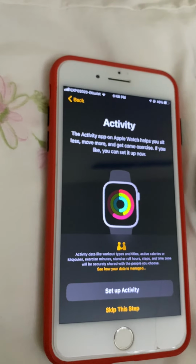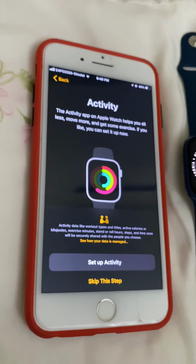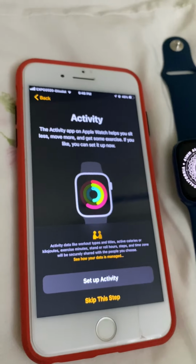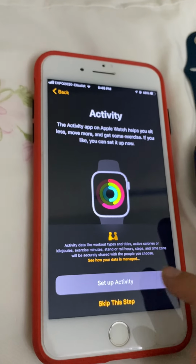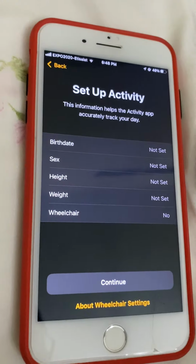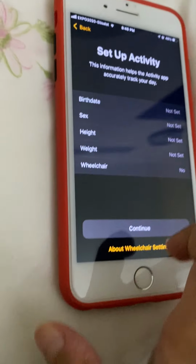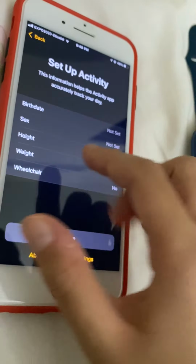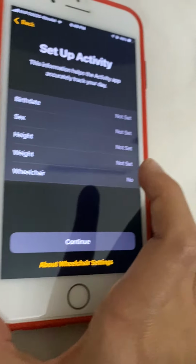Now I'm going to the activity. The activity app on the watch helps you sit less, move more and get some exercise. If you like, you can set it up now. Set up activity. Okay, so I need to set up an activity. This information is for the activity app to accurately track your data: birth date, sex, height, weight, and wheelchair. I don't need a wheelchair.